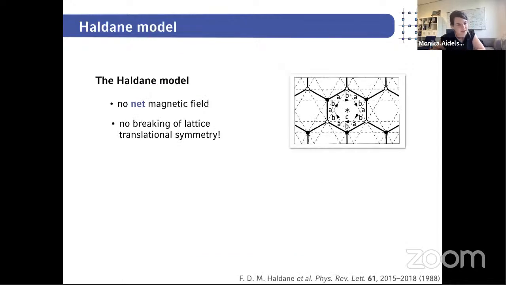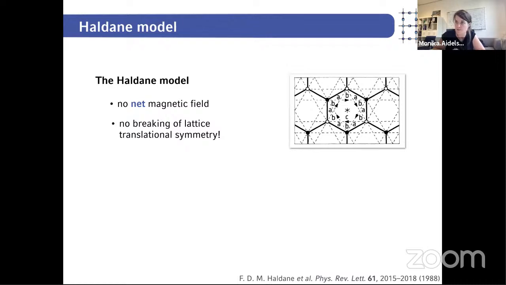So now this is actually the trivial, or well, the usual hexagonal lattice. But in order to make it topological, we need to do something else. In particular, we want to open a gap at the Dirac points, because only then we can calculate a well-defined Chern number for the two separate bands. One way to make this model topological is to realize the Haldane model.